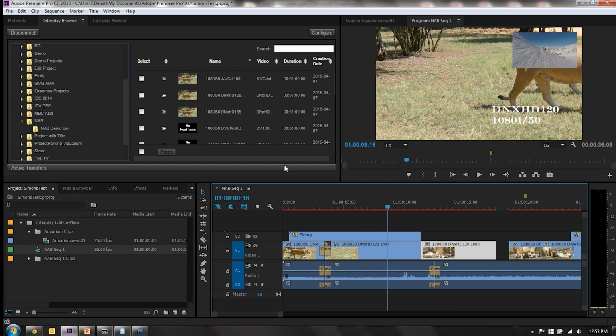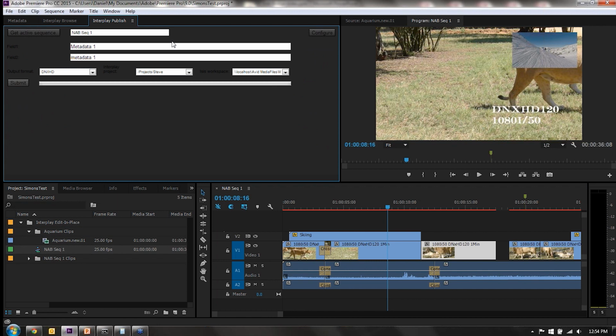And then once you're done with that and you want to publish it back to Interplay as a new asset, you say get active sequence, which we grab in AV Sequence 1. You can add metadata here or here or wherever else. Again, this is completely customizable. And when you hit submit here, we will kick off a media encoder process to flatten the file, and then the rewrap will happen in the background to the ISIS, and the AAF creation will be checked into Interplay automatically. So you have a new asset created in the Interplay database. It's browsable, searchable, like it should be.